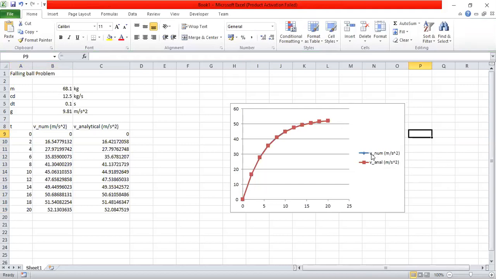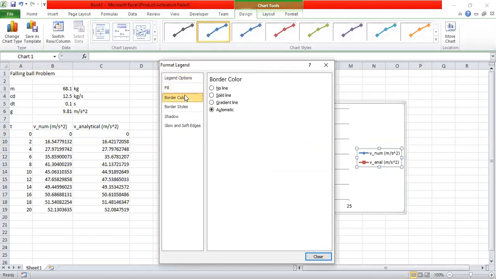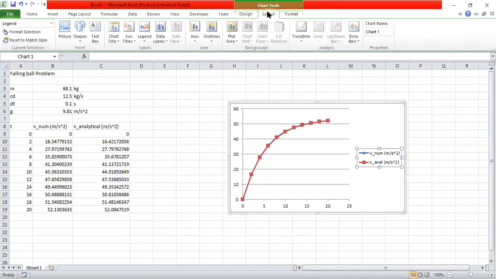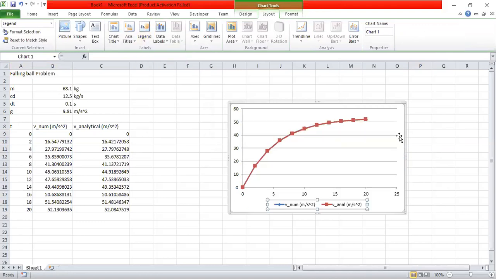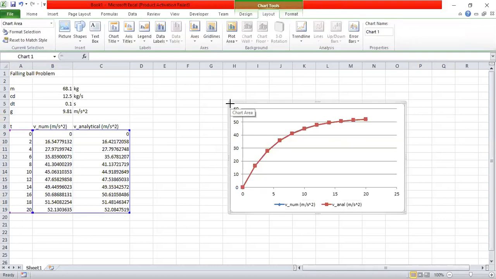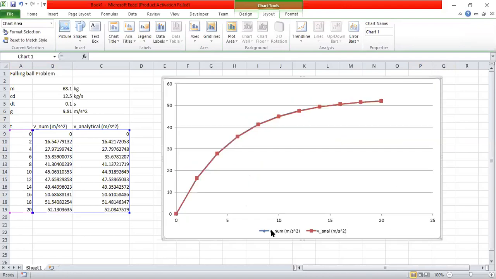Now we've plotted it. Let me change the legend and expand the plot so that it will be much clearer. Blue represents the numerical solution, while red represents the analytical solution.